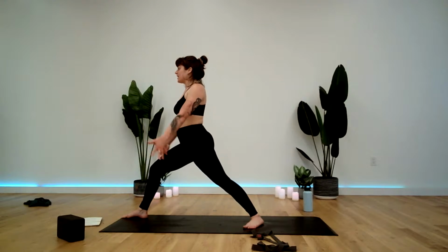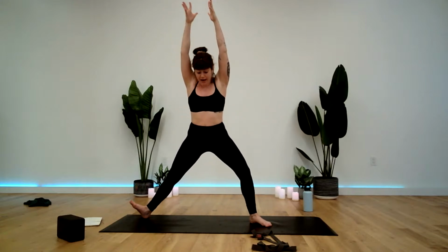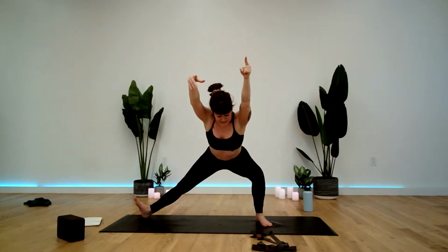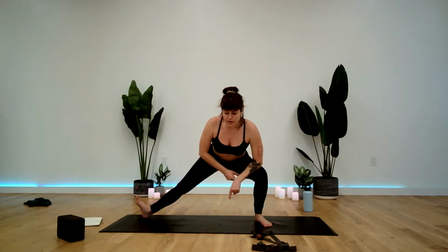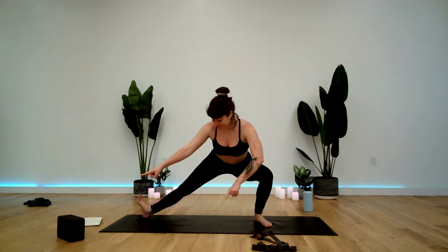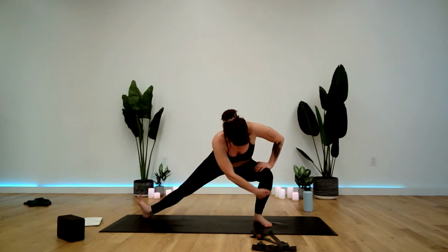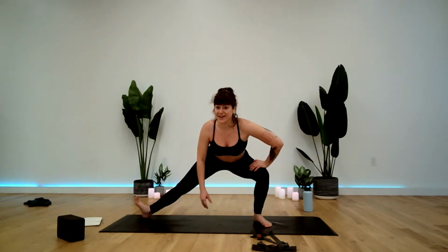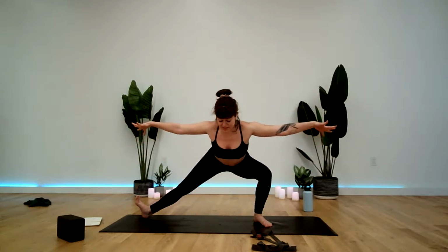Without slingshotting, inhale, biceps by the ears, come all the way up, lift onto the front toes, spiral the left heel out and behind you, and then keep your left heel down, slide into this supported skandasana. So I want you to think about pressing your right inner thigh out and away, and pressing your left inner thigh out and away. Your knee can go past your ankle, I promise you'll be okay. Hands towards heart center, hands towards the mat, or arms out to a T shape.